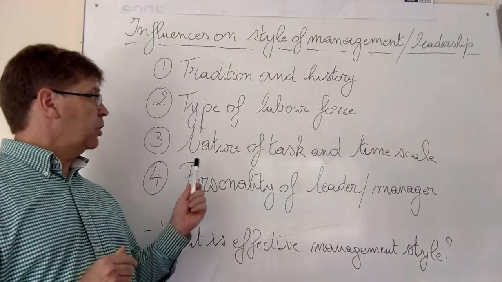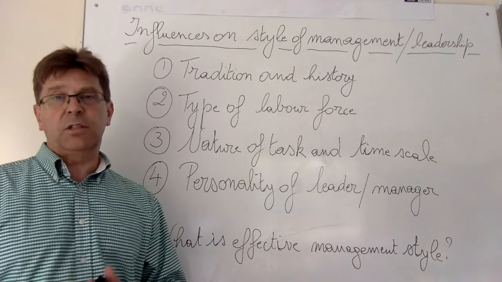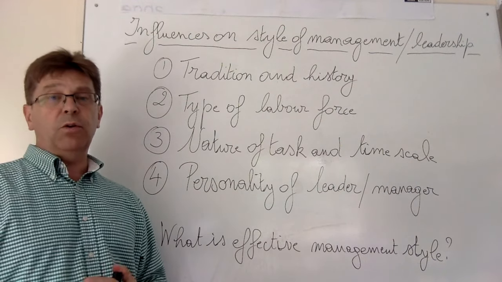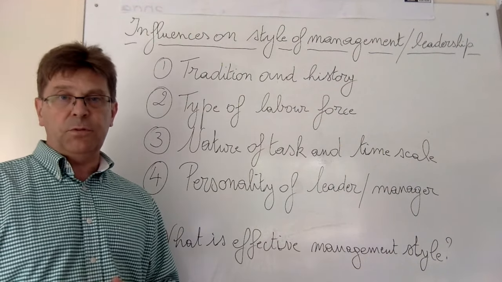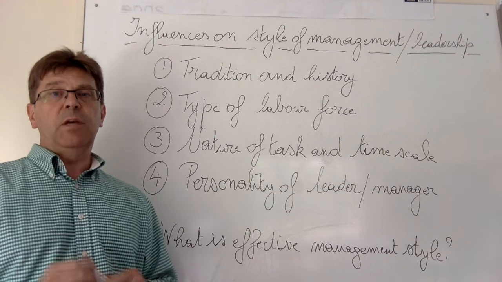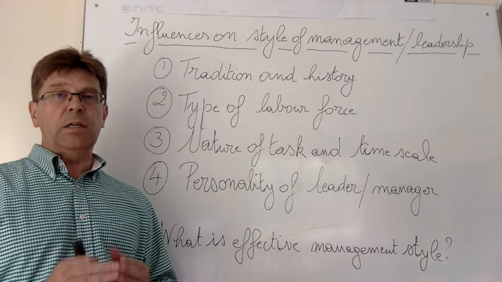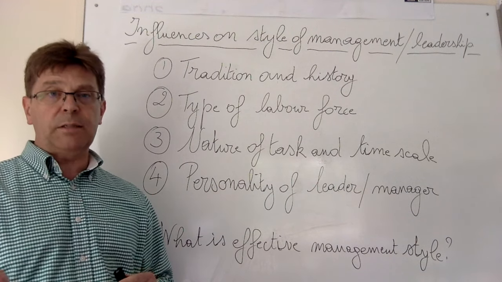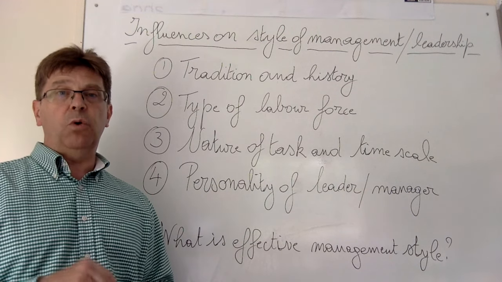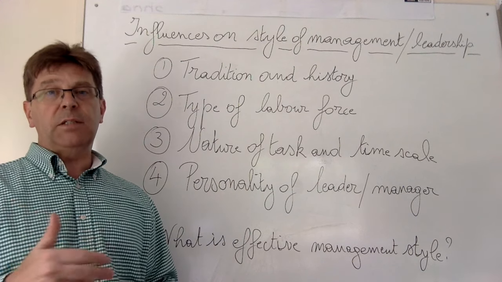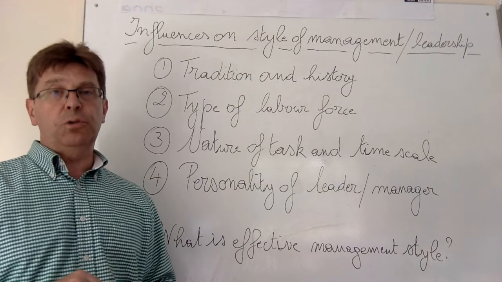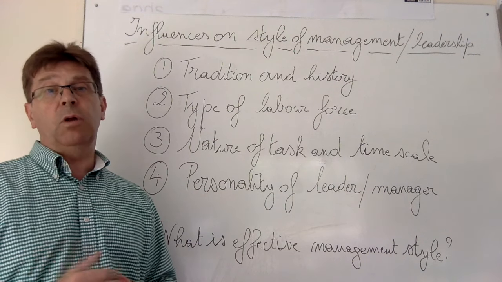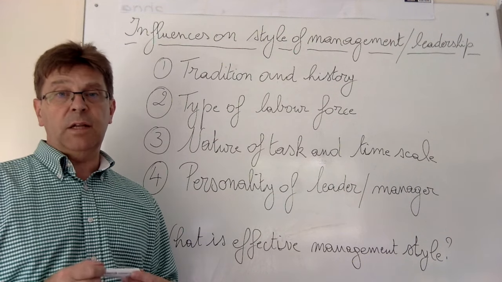Thirdly, you're looking also at the nature of the task. Is it an urgent task or is it a long-term task? And also, of course, the timescales that are involved. If the nature of the task is very short, you should be looking at an autocratic management style, while if it is more of a long-term project and it is more creative, you should be looking more at either a democratic management style or even a laissez-faire.